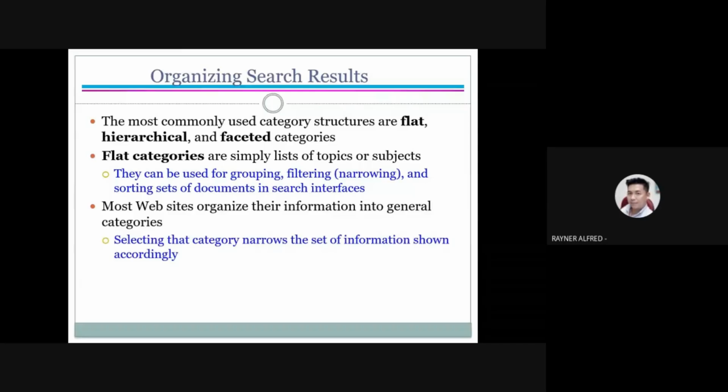The most commonly used category structures are flat, hierarchical, or faceted categories. Flat categories are simply a list of topics or subjects. So you'll be given a list. They can be used for grouping, filtering, and sorting. Most websites organize the information into general categories.